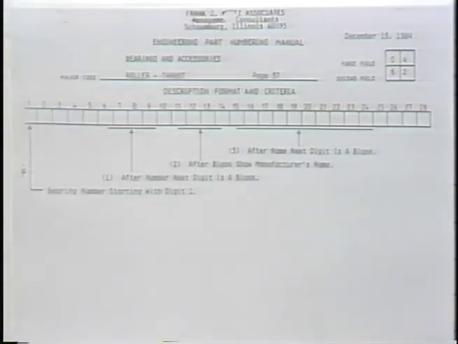Use them. This is part of the education that is going to be required not only for bearings, but for other classifications, commodity codes, subfields. And I think if you go through several of these different commodities that we have in a notebook, it should give you a fairly good indication as to the thought and the process and the succinctness in which the part numbers and the descriptions are defined. In this case, on page 37, we have another thrust roller bearing, and that happens to be second field 62. And again, we're showing the layout of the way the description is defined.